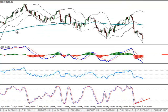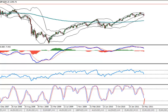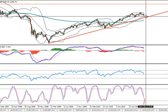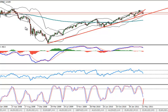About the indices, well, what can we say? The weekly chart looks very, very bearish. But pay attention that we do have our uptrend line just right here. If this uptrend line will be broken, friends, we are going for a long-term down move. The divergences begin to take action. As I always said, divergences never lie. The same with the Dow, as you can see. It's just the same situation. So, if this uptrend line will be broken, expect a long-term down move. This is for the indices.